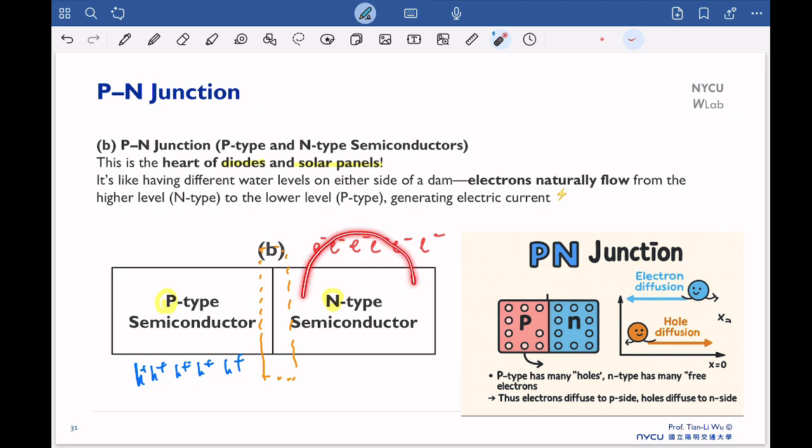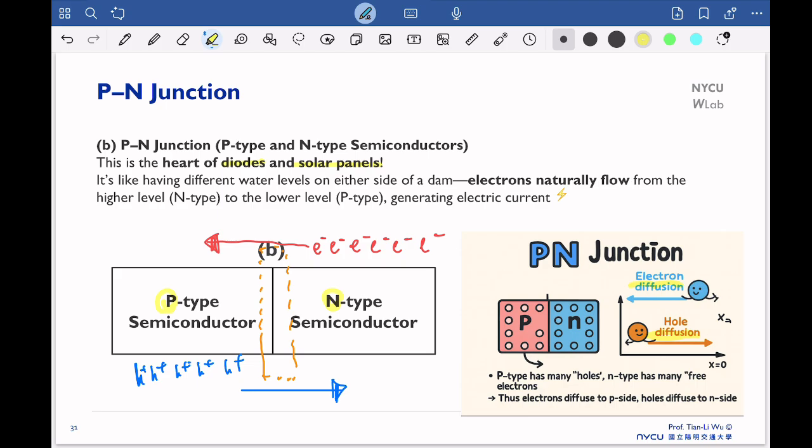So this is a region where we have lots of electrons, so that's a high concentration of electrons. This is a region where we don't have any electrons. Therefore, we can imagine that the electrons will try to diffuse to the left. And also, the holes will try to diffuse to the right, right? Because this is a region with a lot of positive charge, but this is a region where we don't have any positive holes. So that's why we will have diffusion to the right here. So that's the basic mechanism: in the PN junction we should expect electron diffusion and hole diffusion.